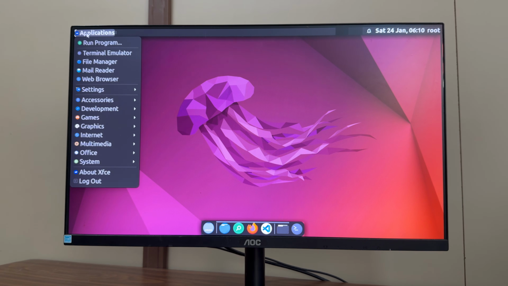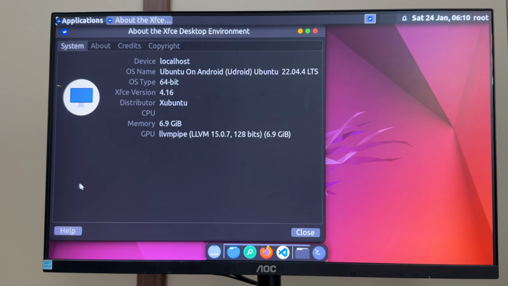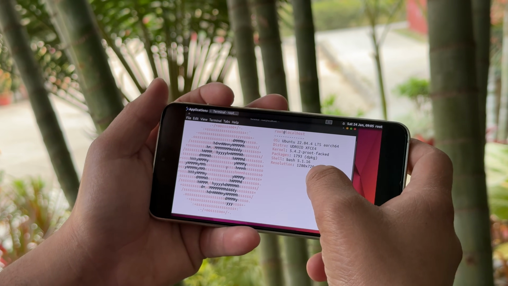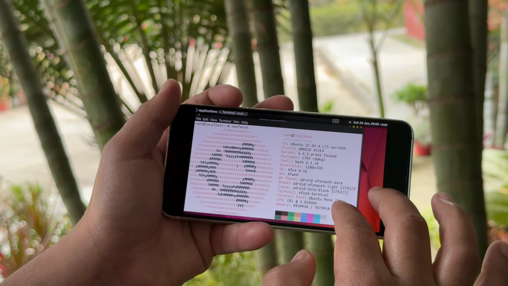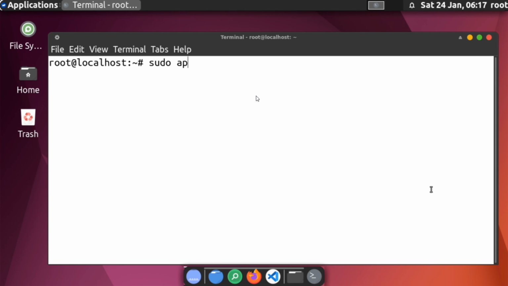The moment you plug it into a monitor and connect a keyboard and mouse, your phone stops feeling like a phone and starts feeling like a real Ubuntu computer. This is uDroid, and it's changing the game for anyone who wants Linux on the go. It creates a Linux environment inside Android, so you can use a real desktop system with apps and tools.